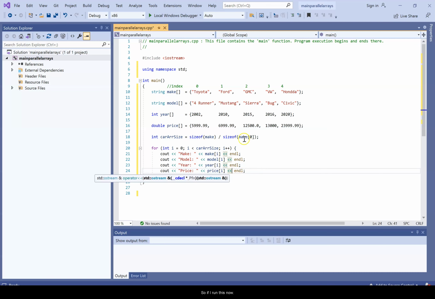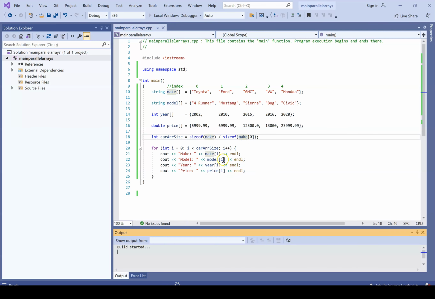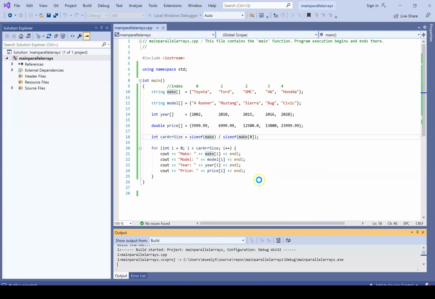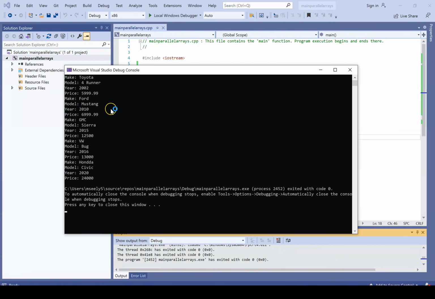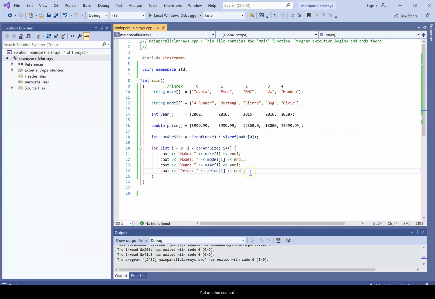Okay. So if I run this now, let's see here. I'll put another cout endl right there.